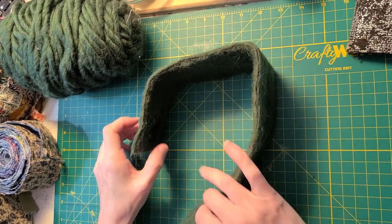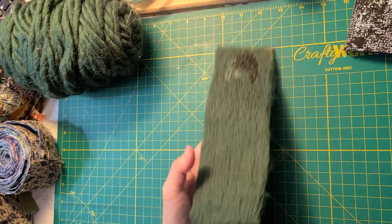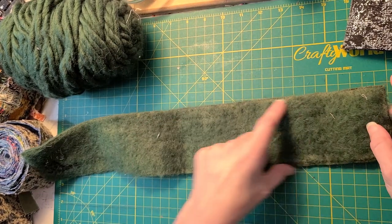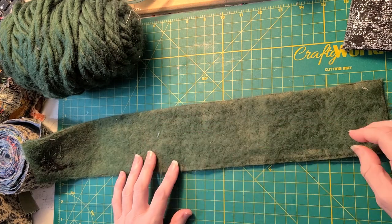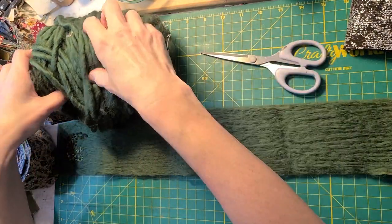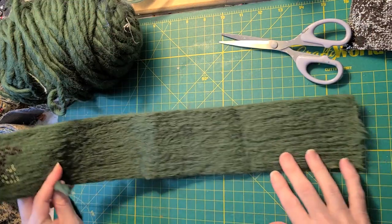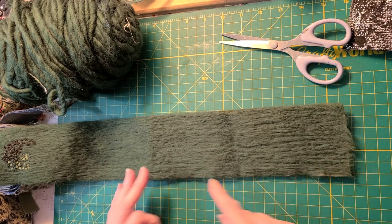It's basically a felted basket. I'm going to be doing nature themes on this — I'm a mixed media artist, so I'm going to be taking different elements and adding them. What I did was first cut the felt — I have this green felt by the yard that I got on sale. Then I cut it and take my roving in small strips. It took working on it off and on for about three days to fill and felt it down.